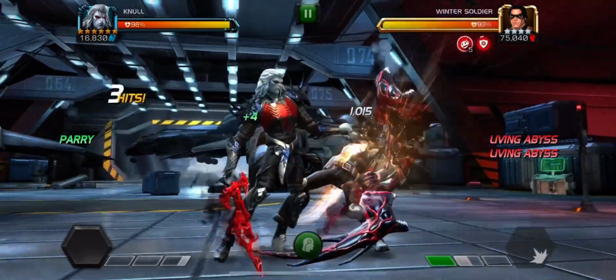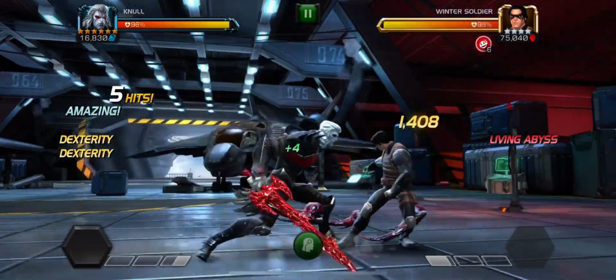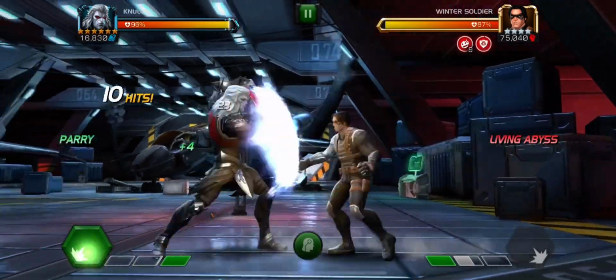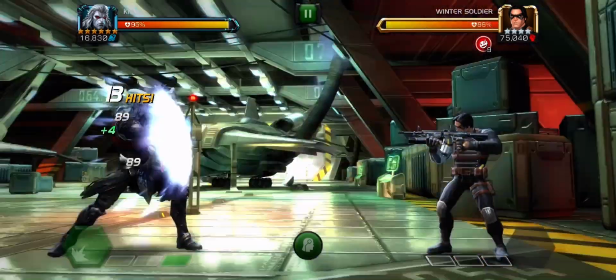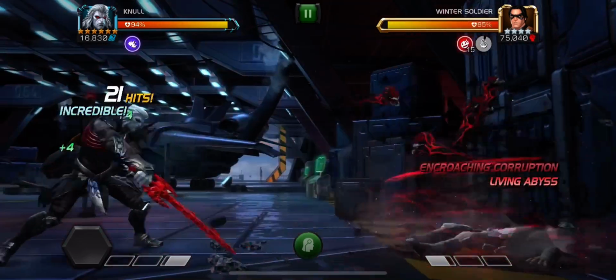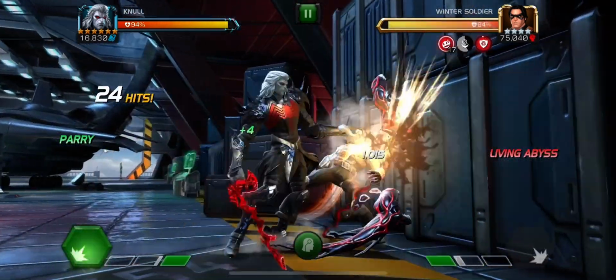So this is the shorter one. As you can see, the fight doesn't start off ideal. However, this is good for Battlegrounds. What you want to do is build up as much Living Abyss as possible. And then when throwing your SP1, which I should do right about now, that will put a corruption on. But this corruption is only 10 seconds long. So obviously the SP3 corruption is 150% longer.